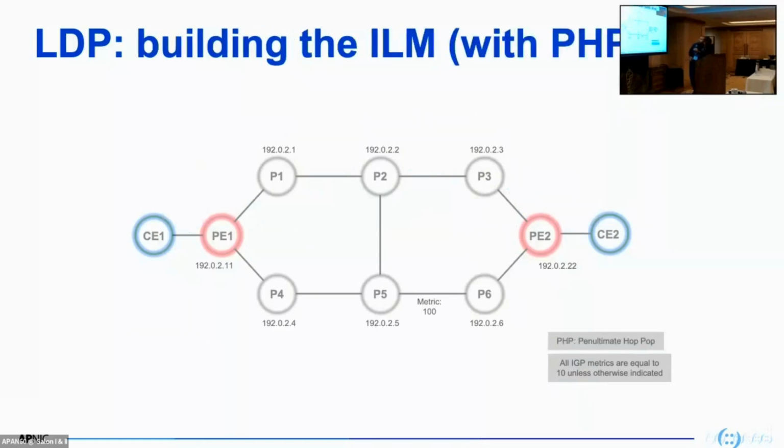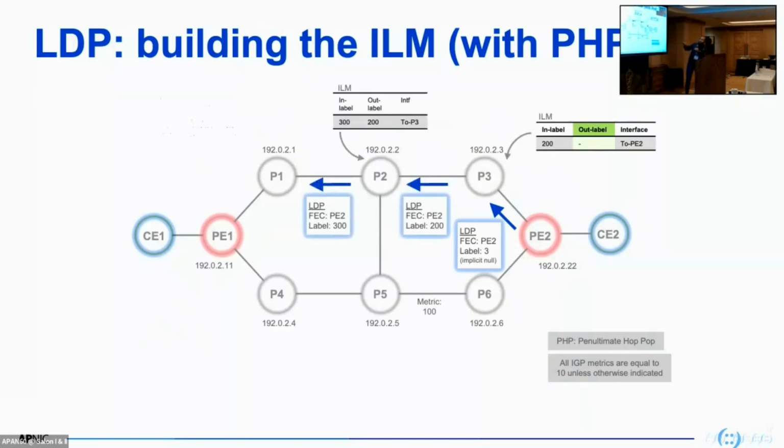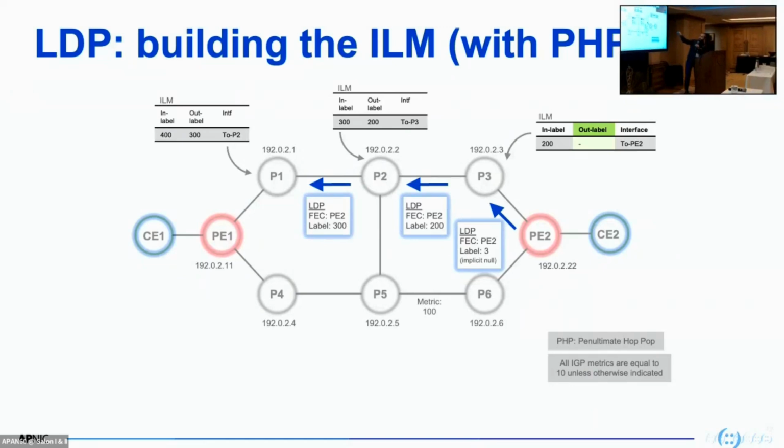Anyway, so this is how it works. With penultimate hop popping, what will happen is it says implicit null. That is the signal. It's signaling that you can remove the top label because I don't need it. And as you can see, I don't have any out label because I said implicit null. Previously, I was saying 100 and it was putting 100 here. This time I said implicit null. It does not have any out label now.